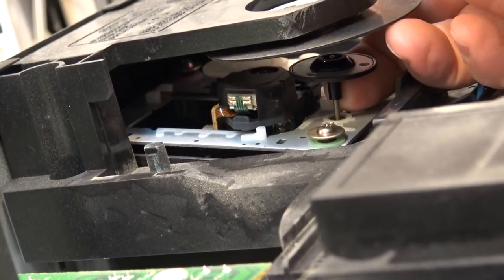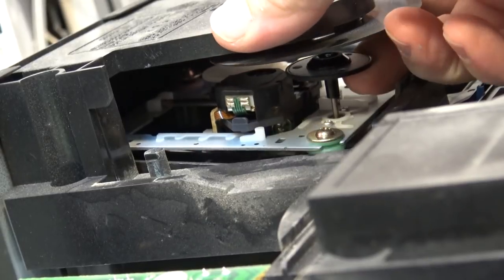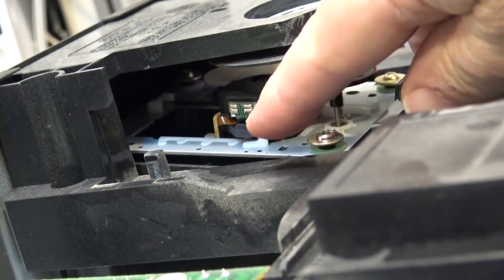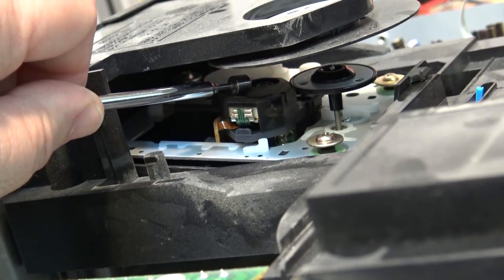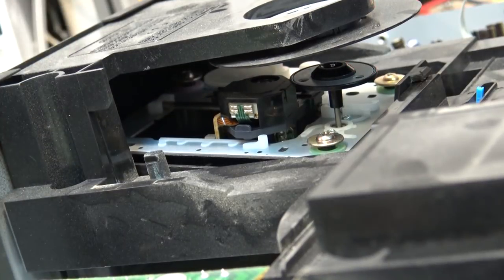This is what I'm referring to with the spindle assembly — sometimes these spindle assemblies can slide down a bit, and sometimes the springs that hold up these rubber grommets get weak. When the unit is running you can normally see the top surface of the lens moving up and down as the disc spins. In this case it's running way down low in the well of the laser, meaning it's probably running close to the bottom of its travel, and when you get a bit of wobble on the disc it can't track — it hits the bottom of its travel, can't focus, and you end up with noise, distortion, and skipping.